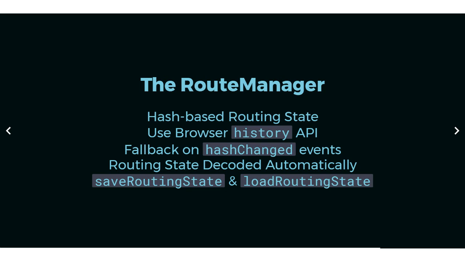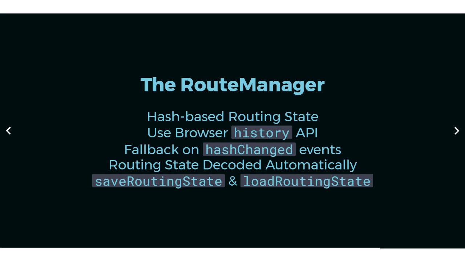However, the browser history API allows us to ignore routing events for very quick changes, perhaps if you are performing redirects or in-component routing state changes, whereas hash change is a very basic system where any change in the routing hash will generate a new navigatable state. Our routing state is decoded automatically by the route manager and passed into the load routing state. This routing state is fetched anytime there is a routing state changed event in a view model, and the routing system will then call a save routing state for the view model to create its routing state at that time.